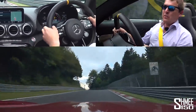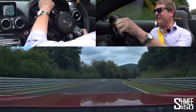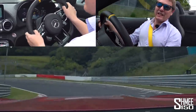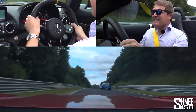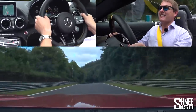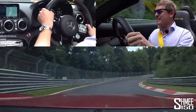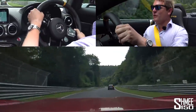Through that compression, some little dab of the brakes over the curb to add rotation. GT3 RS ahead. In towards Wehrseifen. This car is so fast, honestly, it's silly. Go up the hill then, foot flat. And this is where being in a very powerful car obviously helps. It's funny the brain recalibration, even between GT4 and GTR Roadster, because of how much quicker it is into every corner. Through Bergwerk. Use all the track on the exit.